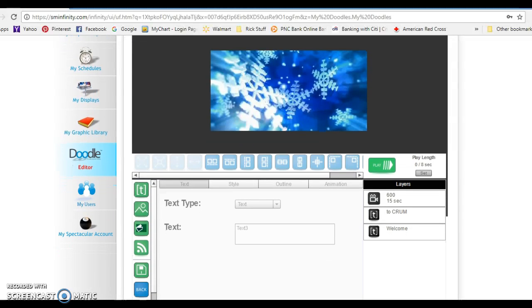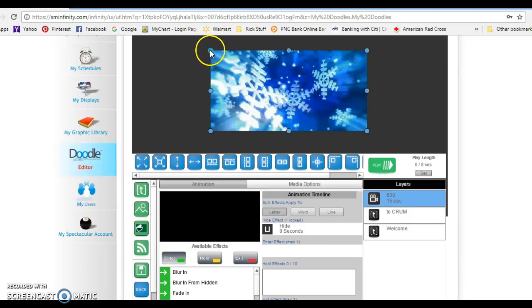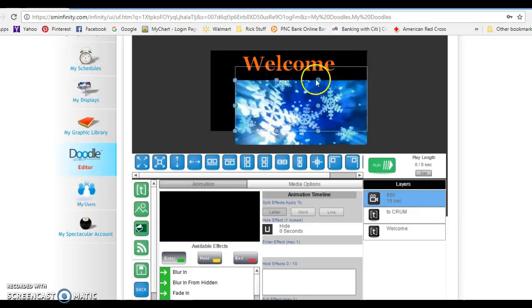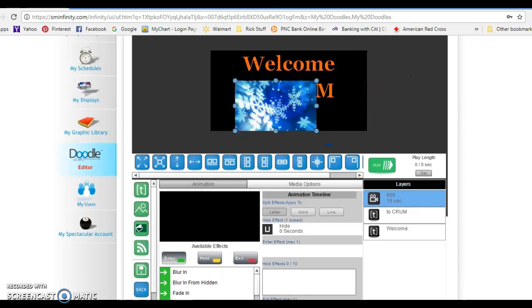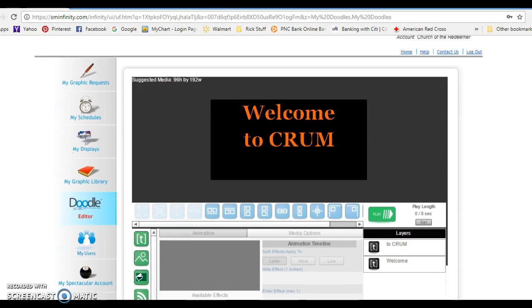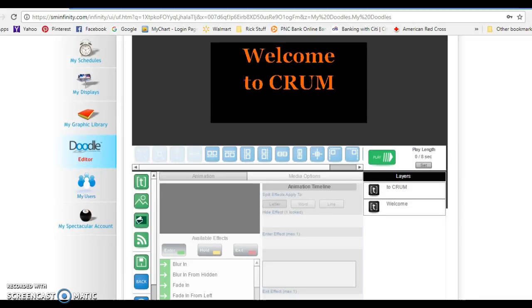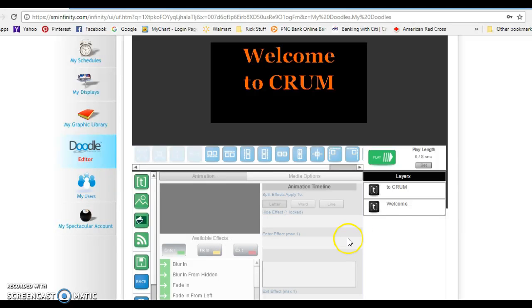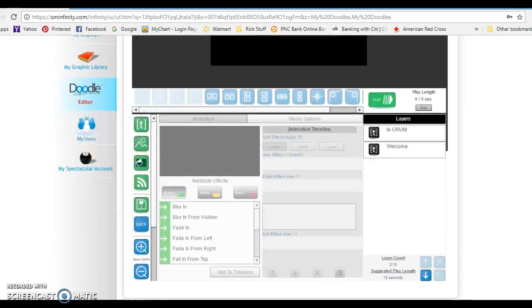And if you want to, you can move it to the back, or you can make it smaller. You can do whatever you want to do. We're going to get rid of that again. There you go. Again, mostly just playing with it. And you can then set the length that you want it to play. It defaults at 8 seconds. I like leaving things up for about 30-45 seconds, just so people can see as they drive down the road. But we'll just leave it at the 8 here.